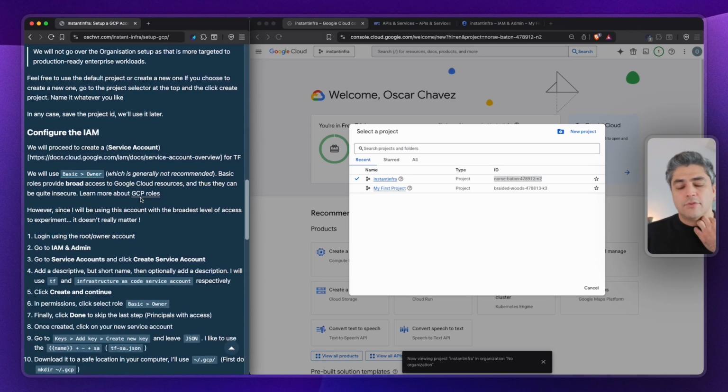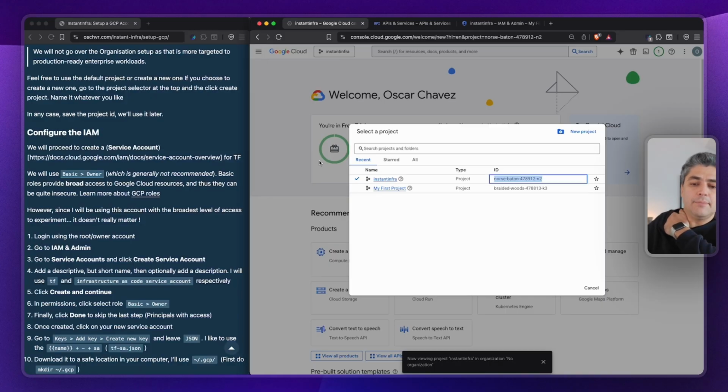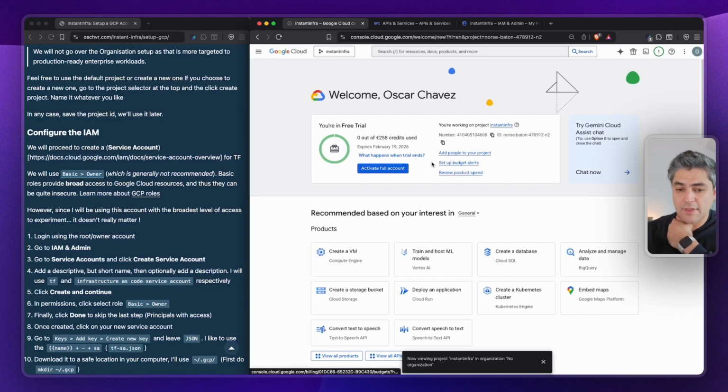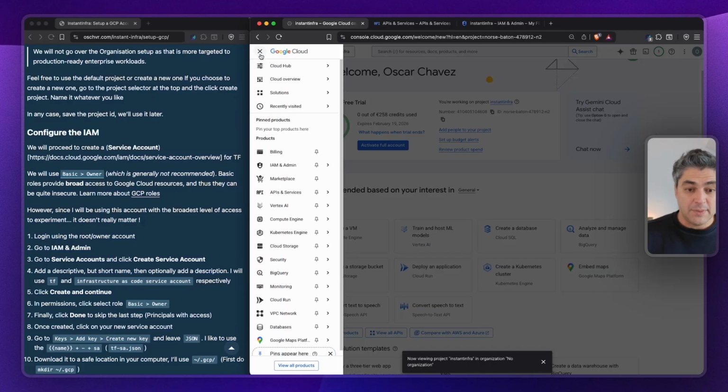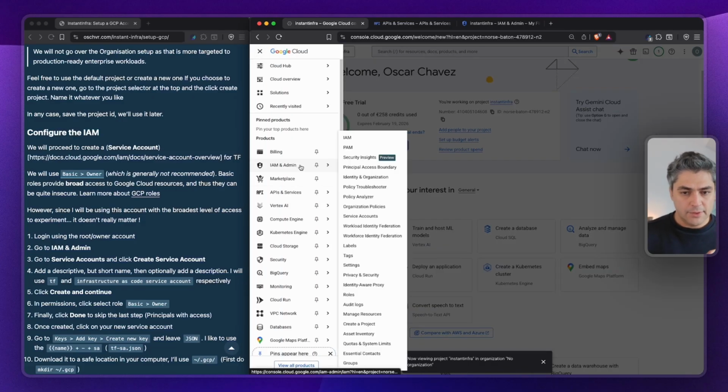Now let's go and configure the IAM. You can already start doing things programmatically, but for the purposes of speed, we're going to do it manually. So the first thing you have to do is go to IAM and Admin, and then go to Service Accounts.